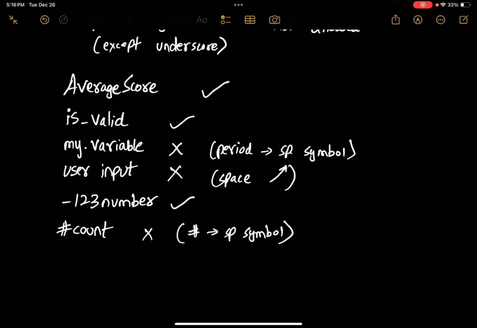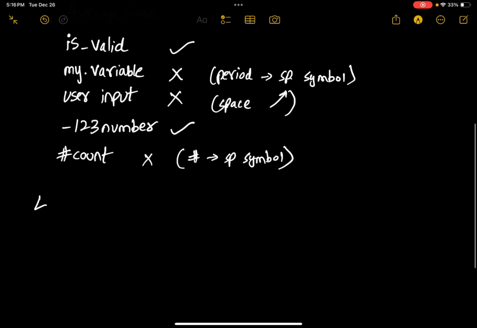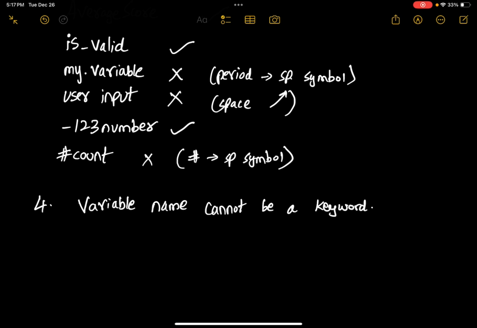There is another rule which has to be obeyed, which is that your variable name cannot be a keyword. So that's rule number 4. Keywords in C are reserved words that have a specific meaning and functionality within the C programming language.